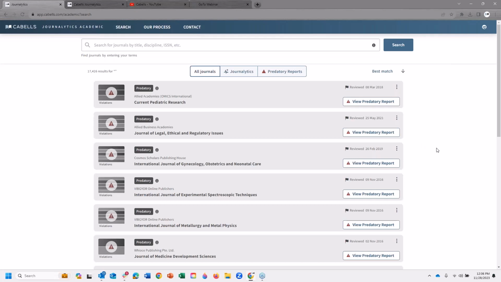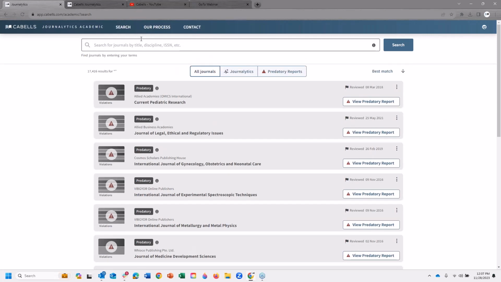Researcher, administrator, whoever comes across a journal, they just want to check it out. A lot of times, I'm sure I'm not the only one who's received emails from a journal soliciting an article that may or may not be anywhere in your area. This is very helpful to be able to right away search for the journal. And we'll go over a few of the identifying points we have for each journal card.